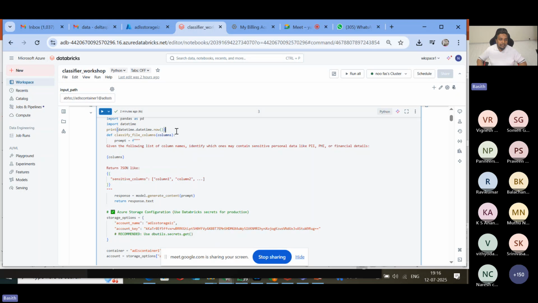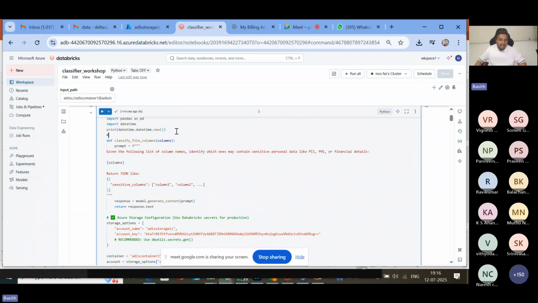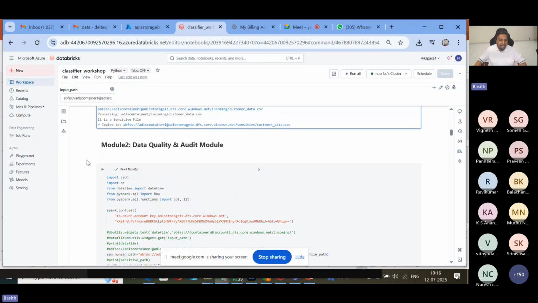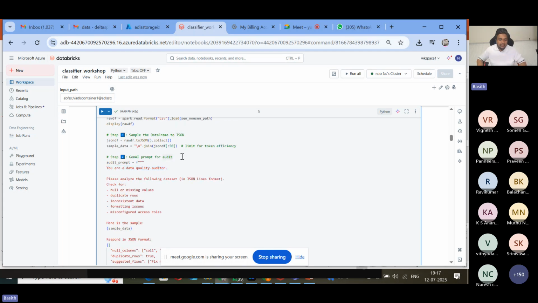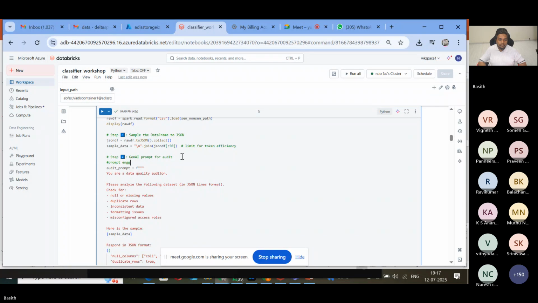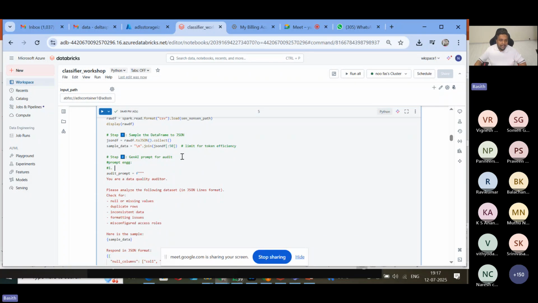What types of prompt are we writing here? The first level of prompt is nothing but a role, though in this example I don't have a role prompt. Maybe I'll show you another example. We are telling a role: you are going to play the role of a data quality auditor. I'm going to talk about the data quality module next, but you can consider this the way we do prompt engineering. So I'm giving a prompt in the form of a role.